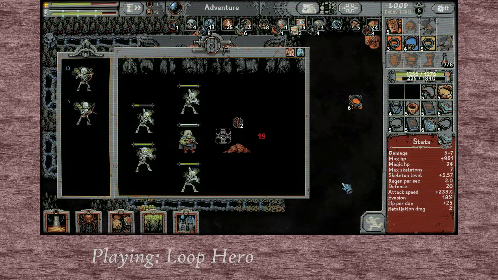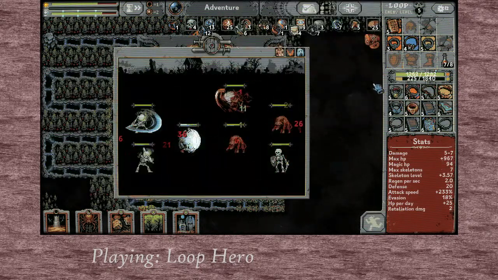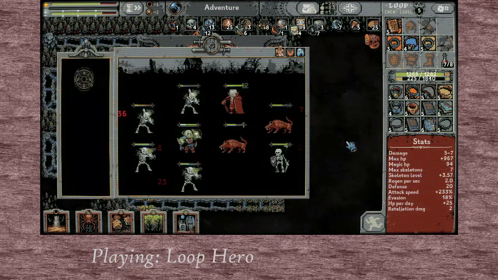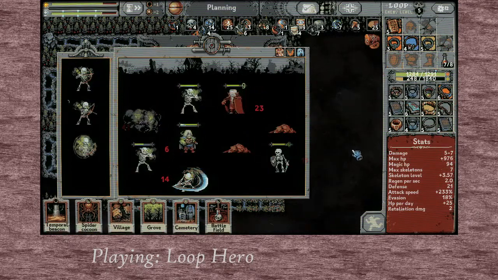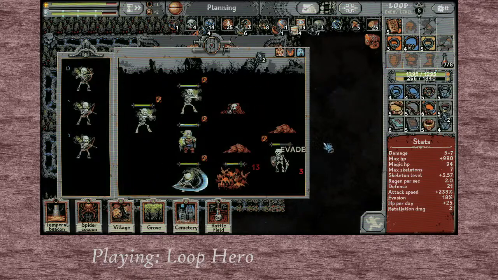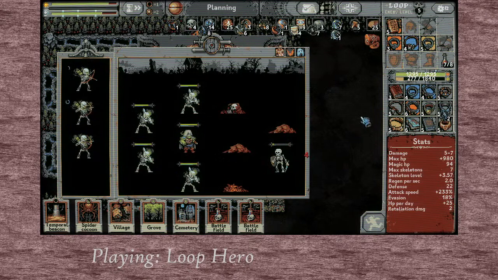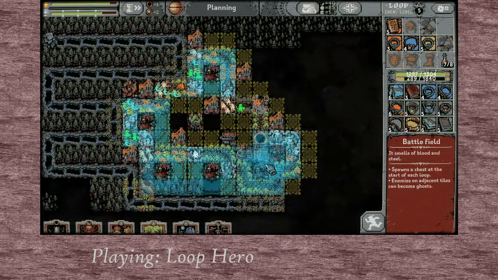133% attack speed, I think is the highest I've ever gotten it. Which is great because we're also having 7 as our max skeleton count. Look at all these guys. We got an army. My dream. The dream's finally come true. I've had a lot of dreams in this game. Finally, they're coming true.